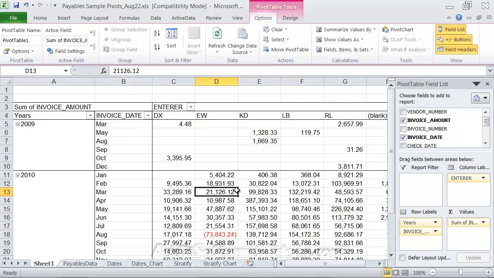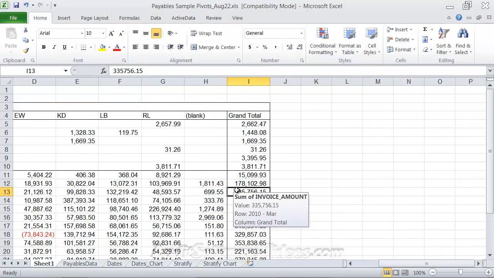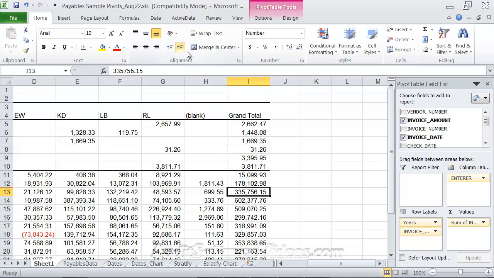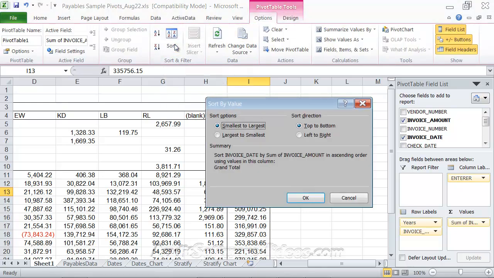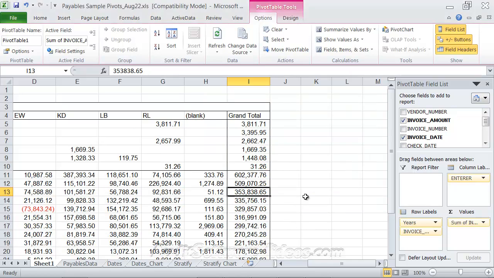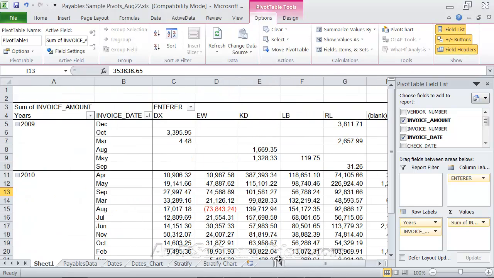Another thing that you might want to do, just going over to this grand total column and going to my pivot table tools, you could select the sort option, and you could maybe sort largest to smallest as well, and then that will sort it within that particular time range, so you can actually get this as opposed to being sorted in a monthly format.